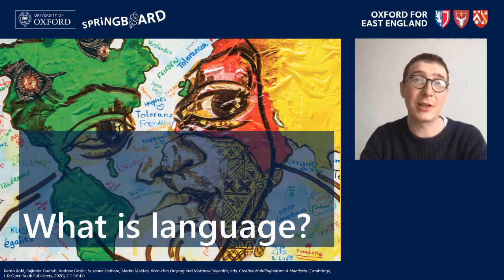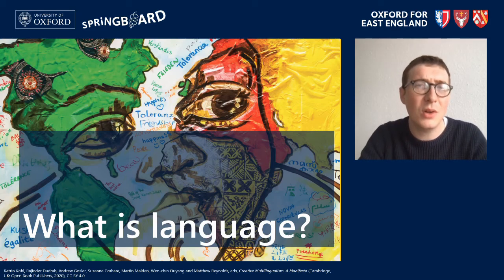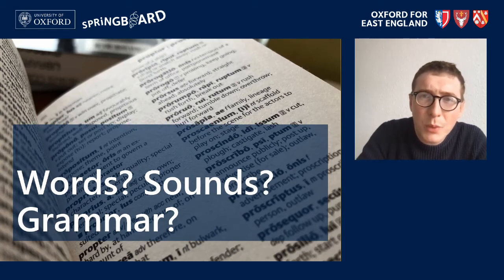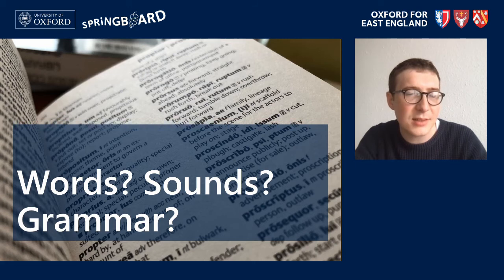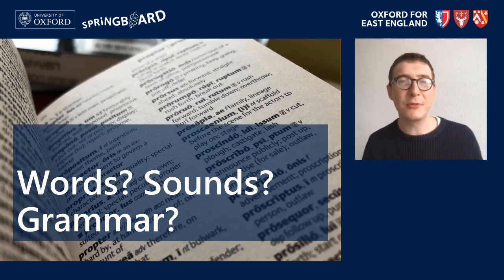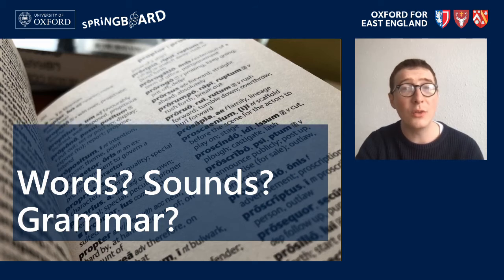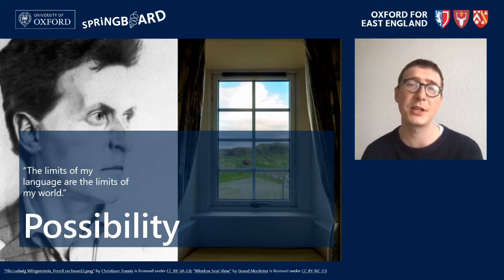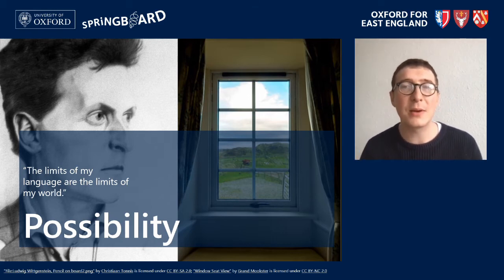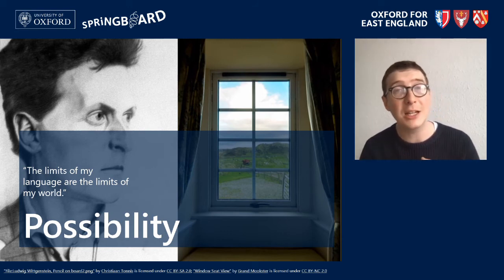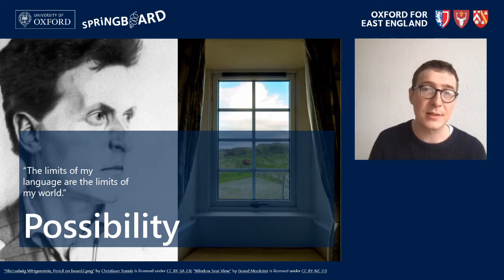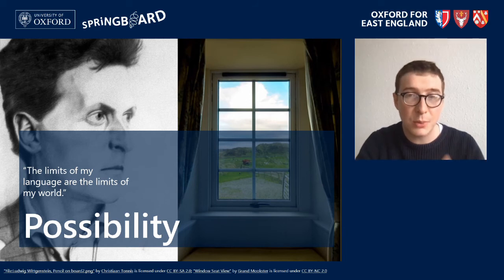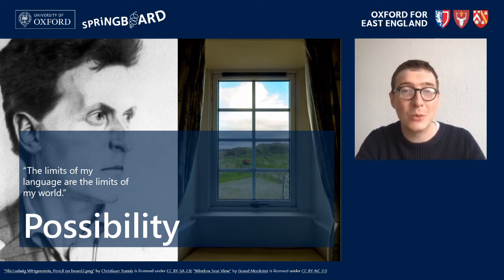Before our final task, in which we look at languages mixing, perhaps it is a good time to ask: what is language? Is it replacing one word for another? Is it different sound labels for the same things? Is it grammar? None of these provides a satisfying answer on their own — language is all of this and so much more. Language is about possibility; it's about different windows onto the world. That's what the German philosopher Ludwig Wittgenstein had in mind when he said, 'The limit of my language is the limit of my world.' You cannot think about anything without thinking about it in the language you have available to you. So each language and its speakers sees the world differently, which is important when we consider the languages we've discussed today, especially when they interact.